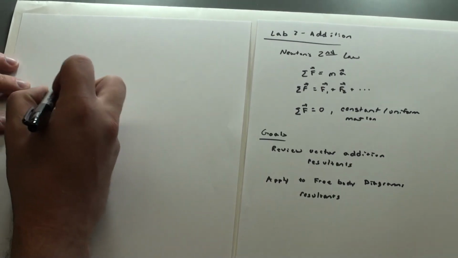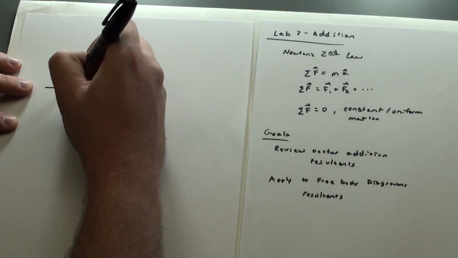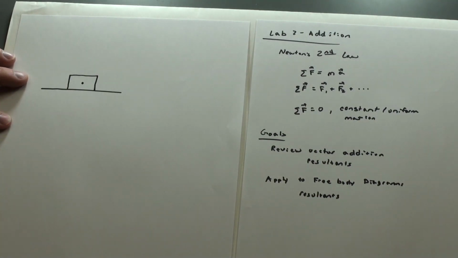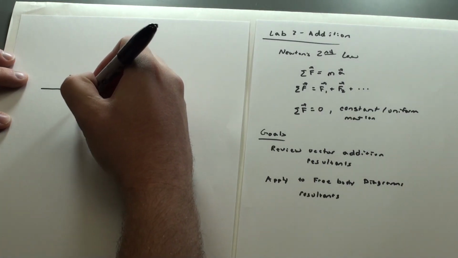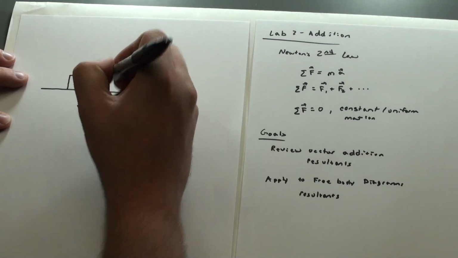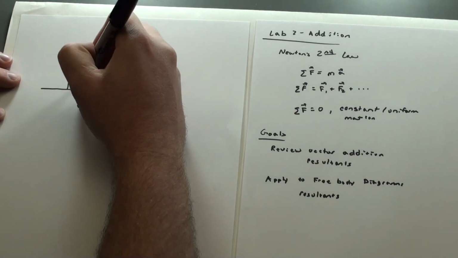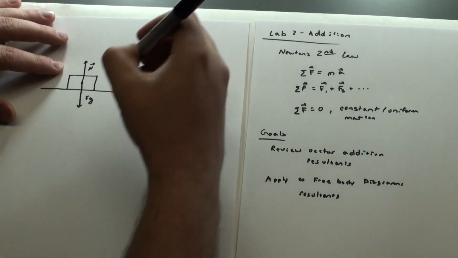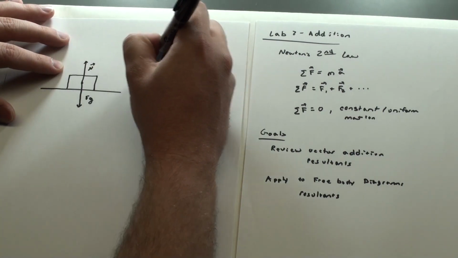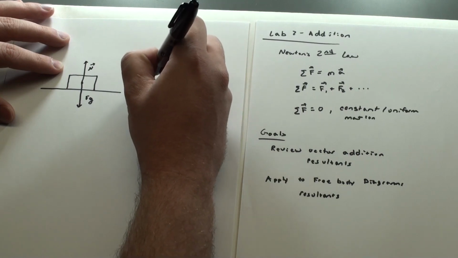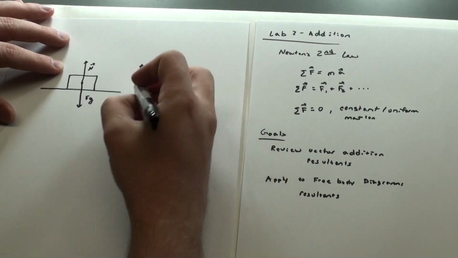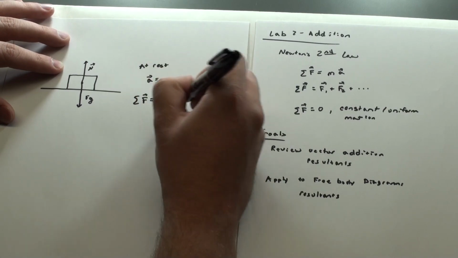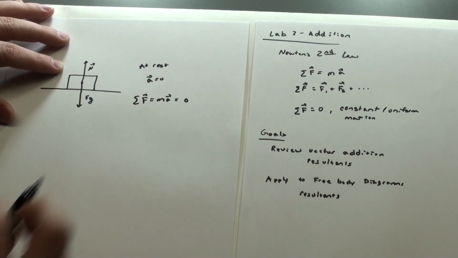So let's do a simple one. We've got a box that's just sitting on a desk, right? The two forces that are acting here, the first one that's easiest to sort out is going to be force due to gravity. Then the next one is going to be your normal force. Now, the idea is that the box is at rest. If it's at rest, that tells us that acceleration is equal to 0, and if acceleration is equal to 0, that tells us that F equals ma is just 0.